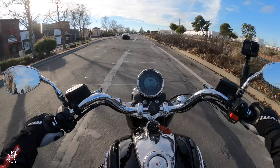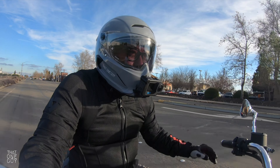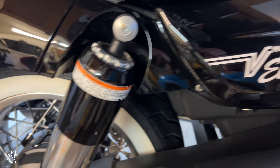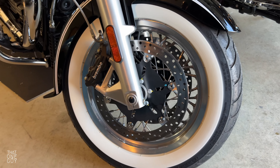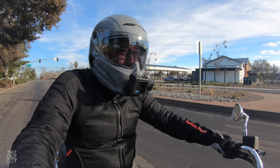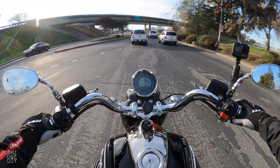We're learning the ins and outs of the motorcycle. We'll probably have a video where we clean up the white walls on the tires — the front tire is okay, but the rear tire that drives the motorcycle via the really awesome shaft final drive is starting to look a little brown. That'll be my first time cleaning white walls. On my Sportster the branding was white wall but I didn't care for it, but on a bike like this it looks awesome — all the way around this bike looks awesome.